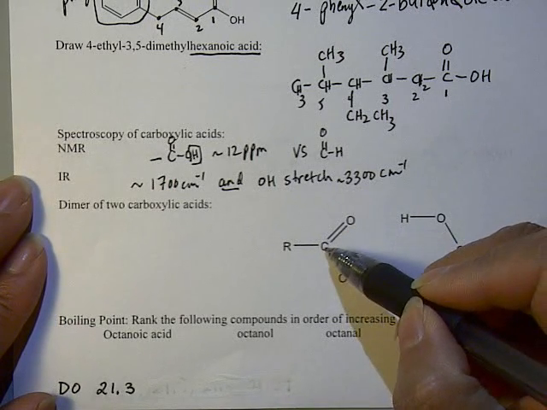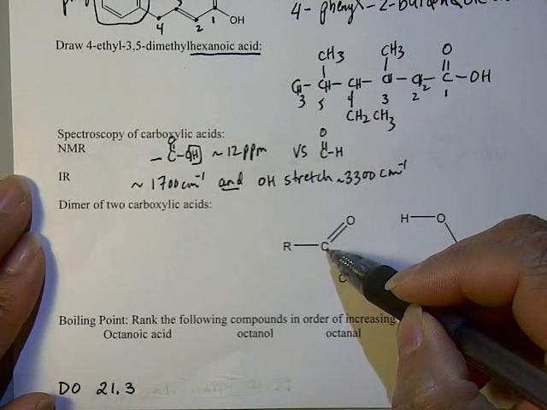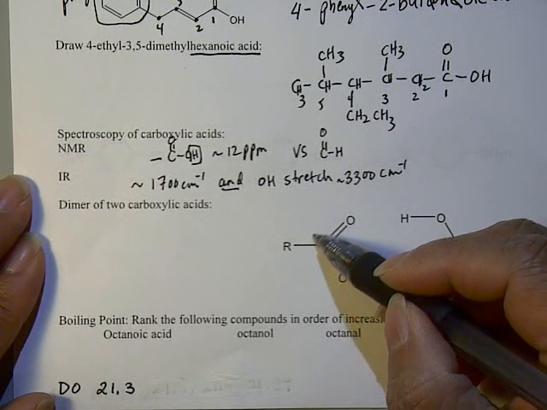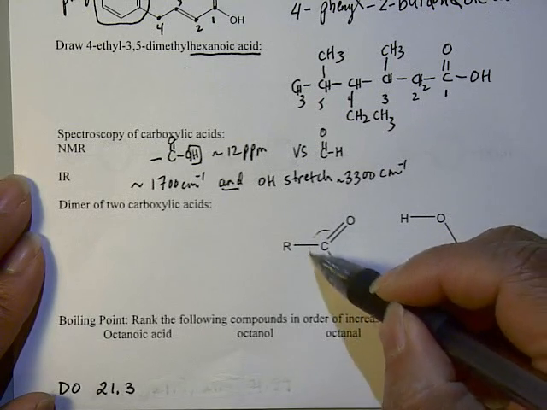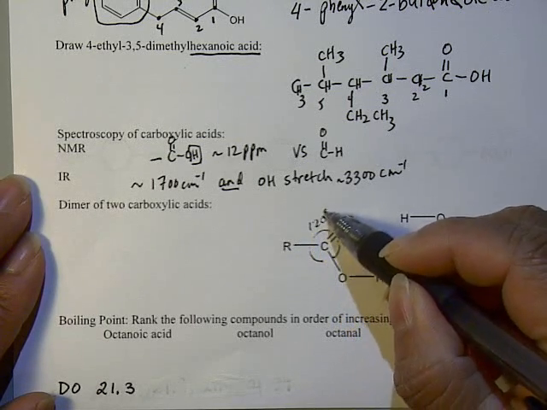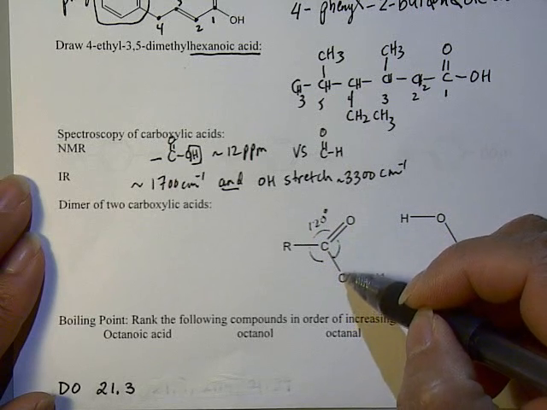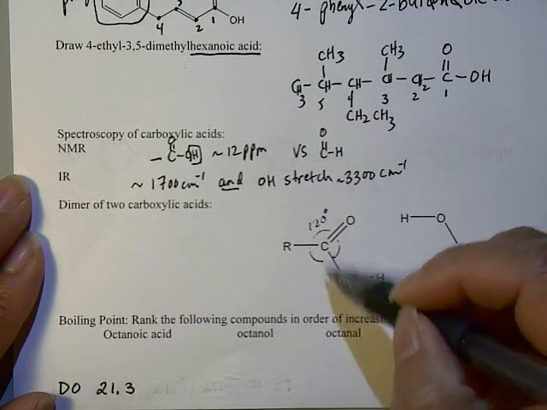All right, so carboxylic acids have a C=O, so that carbon is an sp2 hybridized carbon, and then you have an OH coming off of that same carbon. Because it's sp2 hybridized, the angles around this carbon, here, here, and here, are going to be about 120 degrees. And the atoms directly attached to the sp2 hybridized carbon are going to be in one plane.